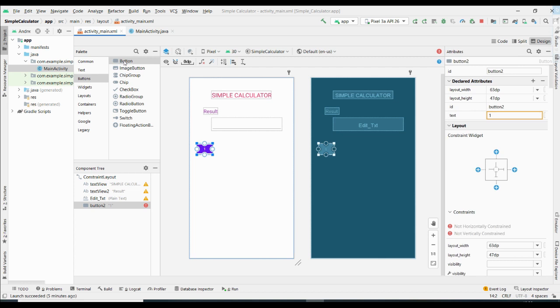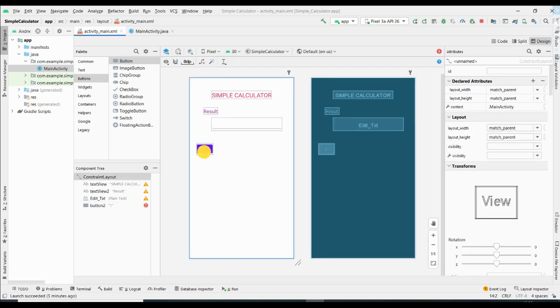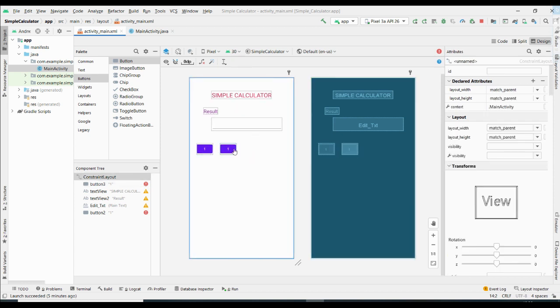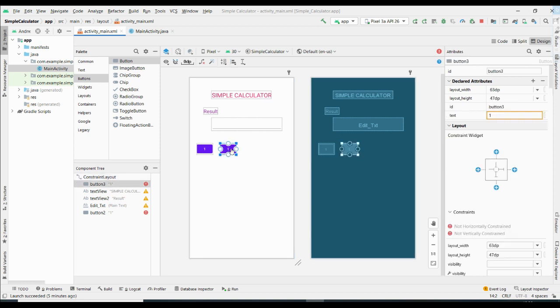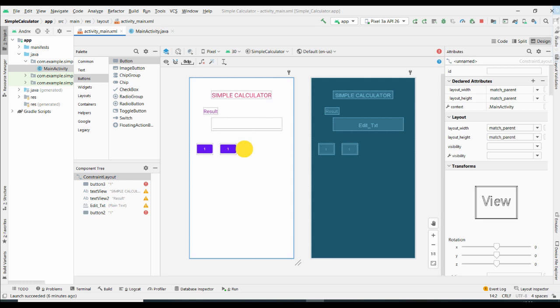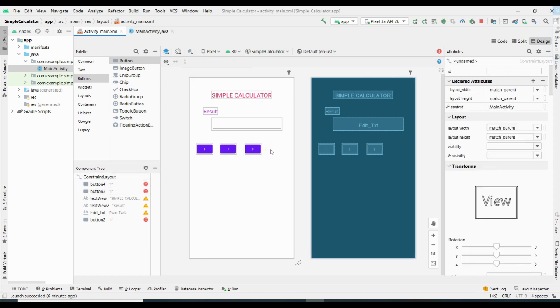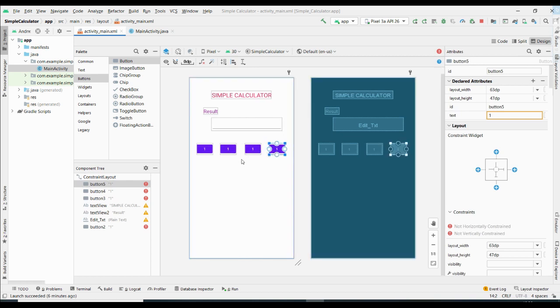Now instead of drag and drop from this, you can just make use of Control C and Control V. I'm making use of Control C, then Control V, and it is overlapped here. You just drag and drop to the same line, and here we are going to get the same corresponding line. Why we are doing this Control C and Control V means we are not going to change the size of a button for the individual one. So that is the reason I am going to make use of Control C and just click outside of this button what you have copied, and Control V, it will be overlapped there only. You just drag and drop. Okay, later you can change the text whatever I have within the button. Okay, so again same thing, Control C and Control V. So just it will be overlapped there. You can make use of this.